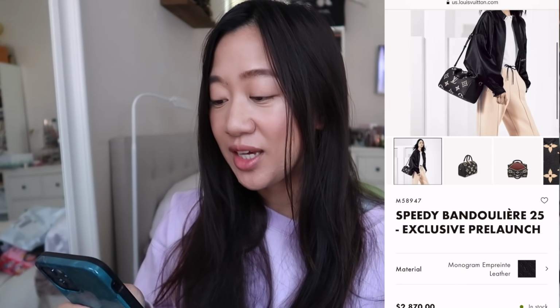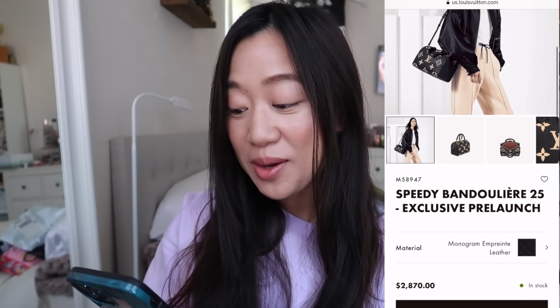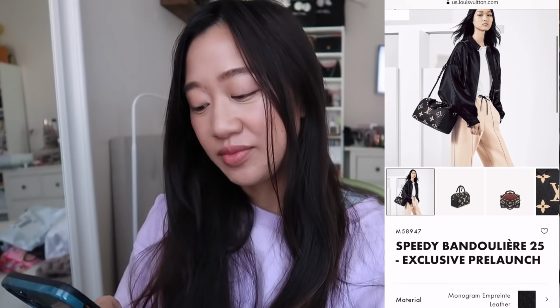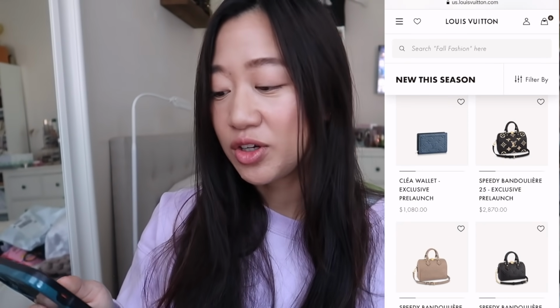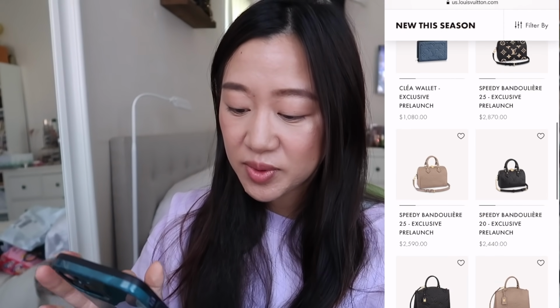I think that's a little bit expensive for me personally. So okay, let's go back, but it is cute. I can't deny how cute it is. All right, so they also have the Speedy 20.